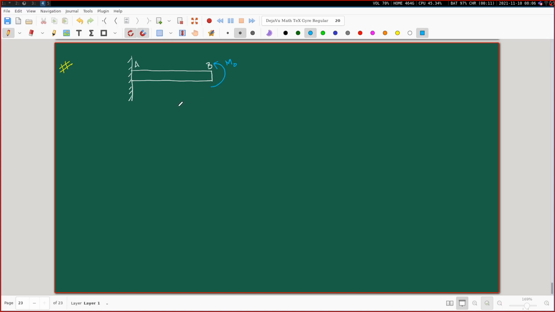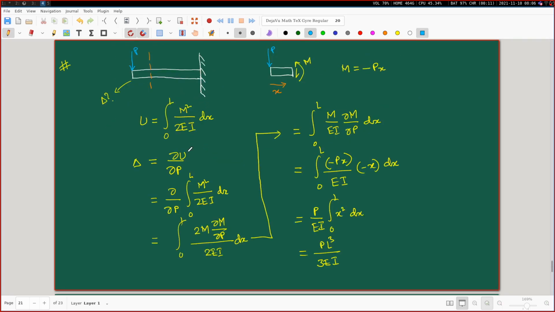In terms of the spirit in which we want to solve this problem, it is not much different from what we were doing earlier, except that if you look at the previous problems, we were trying to find the deflection, and that we did by differentiating the total strain energy of the structure with respect to the force at the point at which we want the deflection. So for example, here we wanted the deflection in the vertically downward direction at this point, and we had the force also at this point, so we could do this.